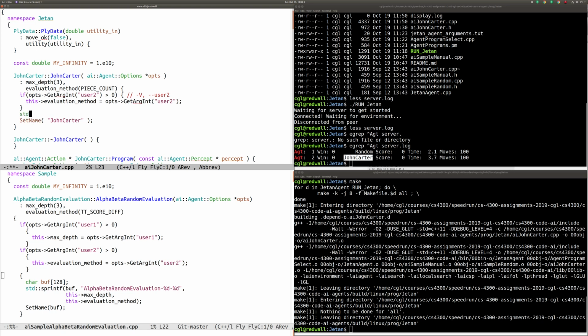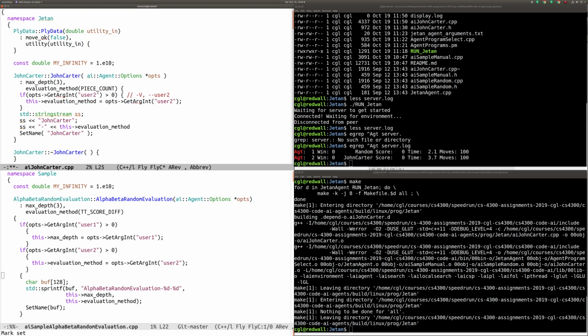So I'm going to make a string stream here and configure it with the intended name, which will be John Carter as a basis. But I'm also going to add to that name a dash followed by the evaluation method, and use that as the name.